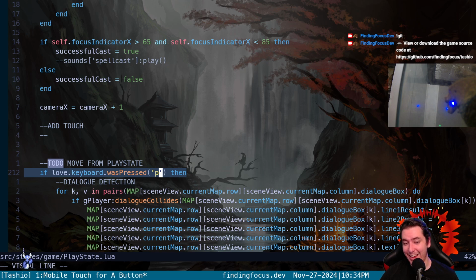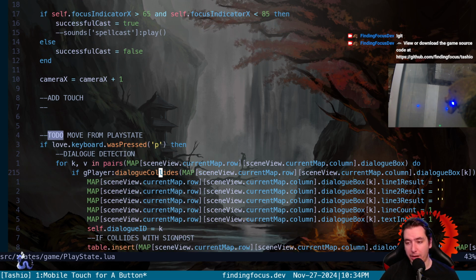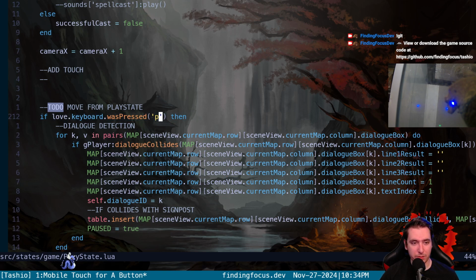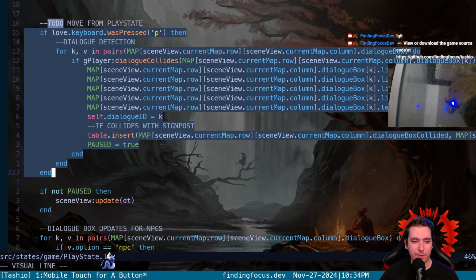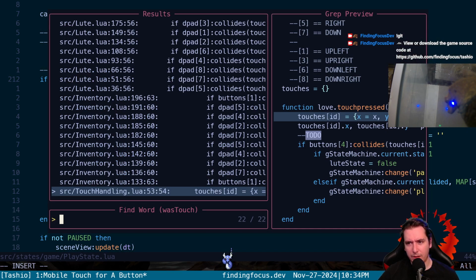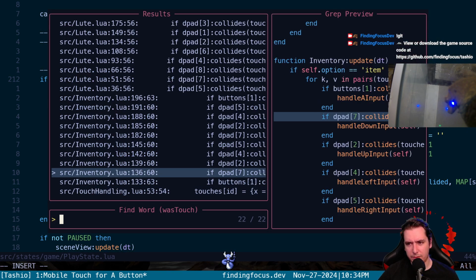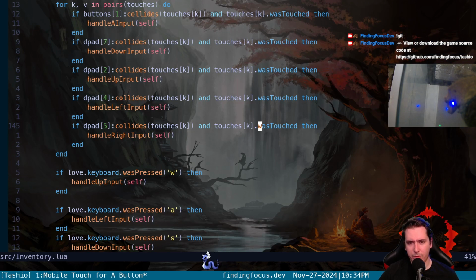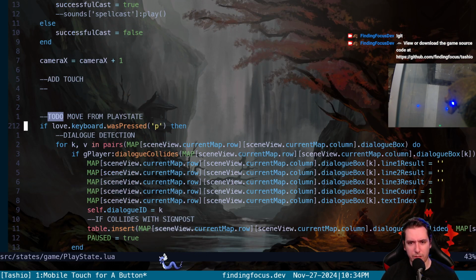If P is down, it doesn't flush out these line results frame by frame. It's only doing it on was pressed. So if we have a corresponding was touched, touch pressed, we do have a was touched for the touches, which is good.